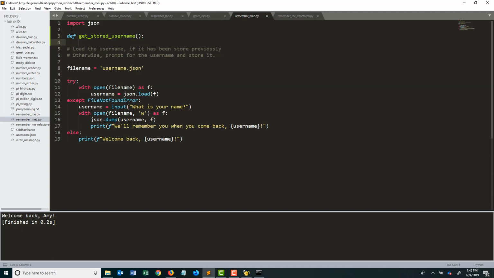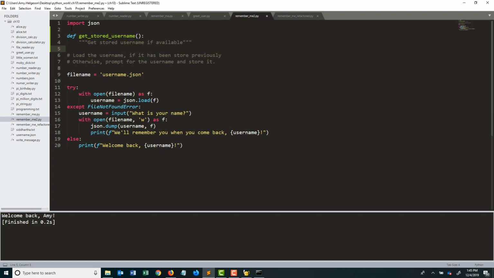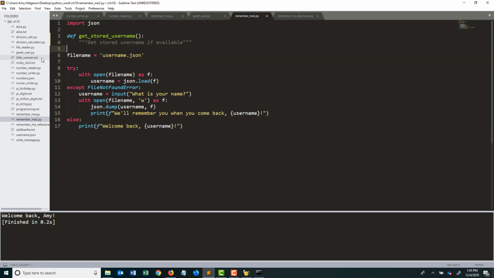And we want to get stored username if available. Okay, so we're going to use our file name, and then we have our try block. Okay, so in this case we're going to try to open the file.